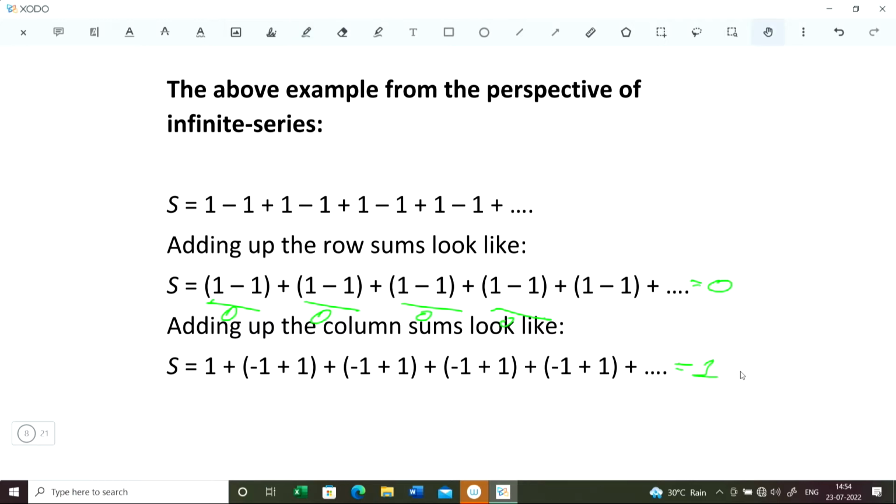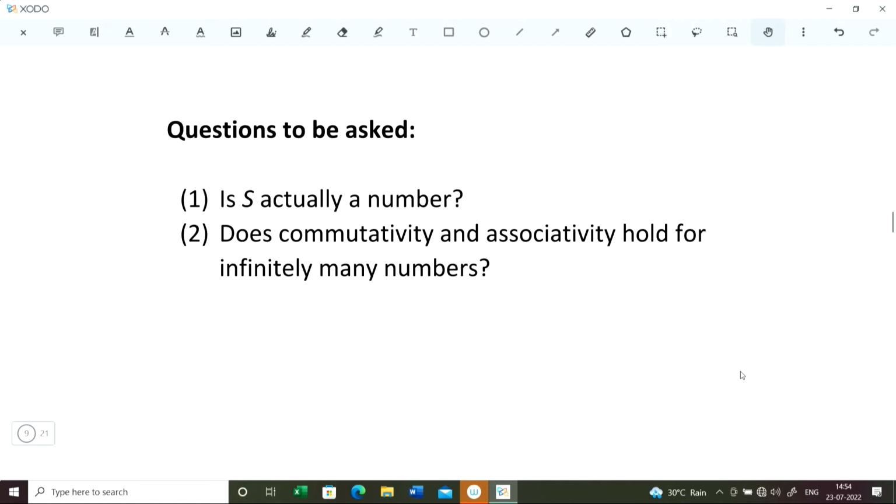What point I'm trying to say is that we are assuming some basic properties of adding numbers, but they are giving anomalous results when we are taking a lot of numbers, like infinitely many of them. To give an exact explanation of these anomalies will require a lot of terms, like someone said divergence or something like that. But just to give you an idea of what is going on, you should be asking these questions.